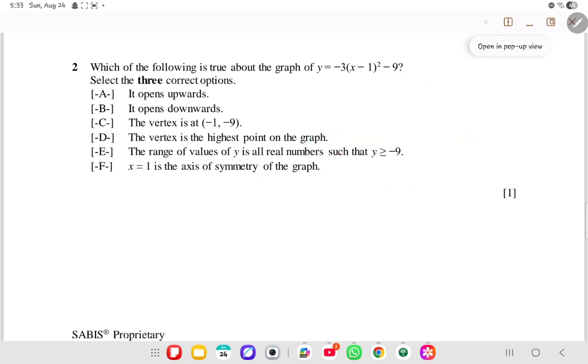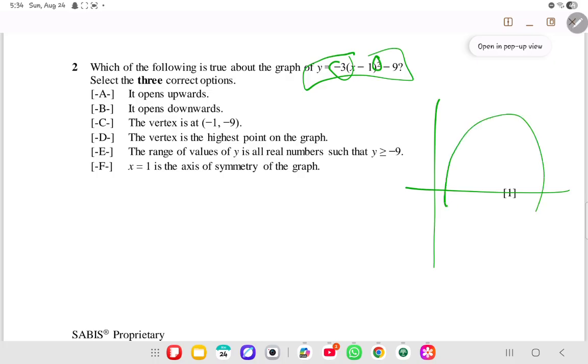So now that we have that in mind, let us take this equation over here. As you can see, our a is what? It is negative 3. Knowing that it is negative, and that it's squared, meaning it's going to be a parabola, that it's an upside down parabola. So it's not accurate, by the way, it's just like any random representation. But because, as you can see, our a is negative 3, it's going to be upside down, or it's going to open downwards. So it's going to look something like this, right? So in between the first 2 options, we will know that it opens downwards.